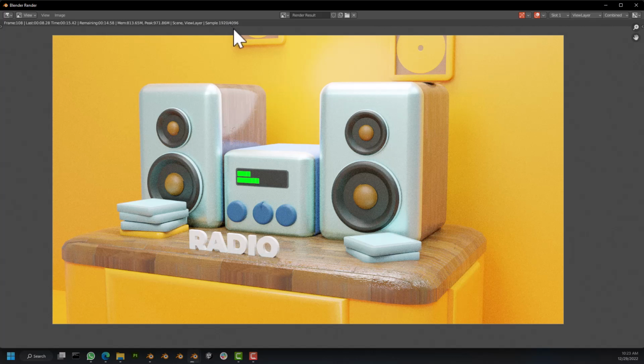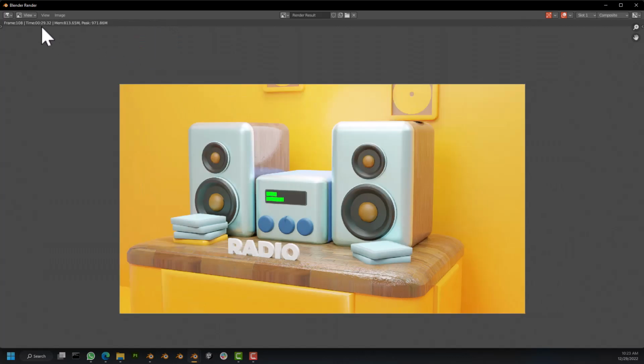It's going to take that long to render, depending, and the reason why it's this far is because we changed the threshold to 0.1. If it was at 0.01, you can test it out to see. So you see how fast it rendered, and this is your shot in less than 29 seconds.